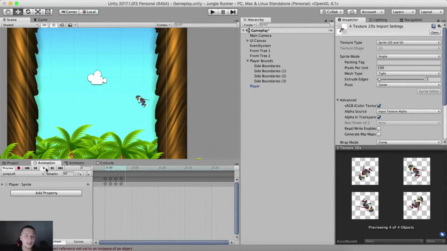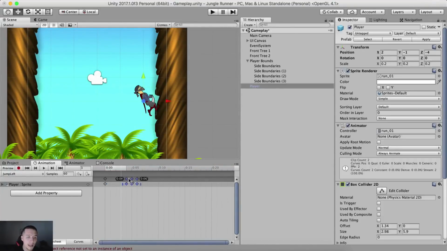This is our jump left. You see the player is like crazy, and we do not want that. So we are gonna take these keyframes. Take these 3 keyframes and move them like this, and let's go on frame 15. Let me just move these keyframes a little bit more.